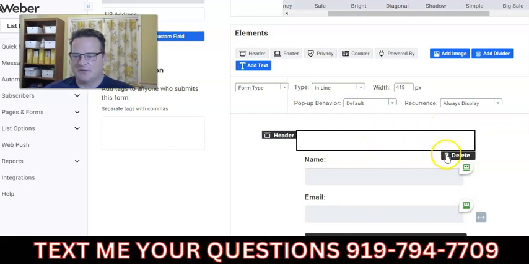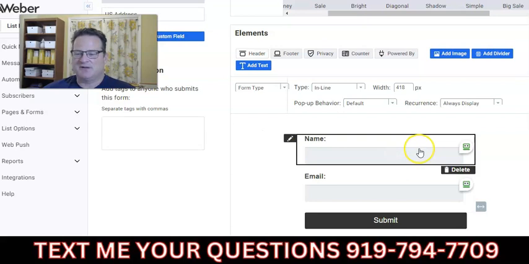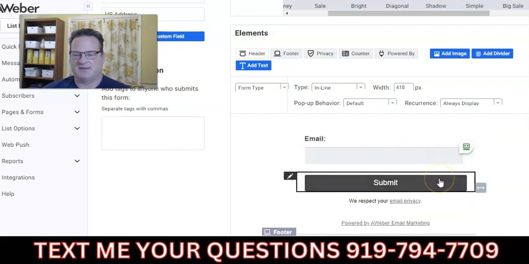Now what I do is I delete this header area. I don't want that. So, sorry, my mouse is giving me trouble. I don't like to collect the name. Now this is again personal opinion. The more information you ask for, the less likely people are going to sign up. So if you're asking for first name, last name, phone number, address, email, think about yourself. Would you want to give all that information? No. And so, if you want to ask for a name, you could, because if you want to make your email messages seem more personal, because you're saying, hey, dear so-and-so, because they gave you their name. I just usually ask for email. I try to keep it super simple.